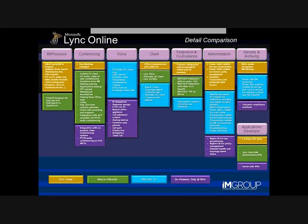So some of the key remaining gaps with Lync Online are split domains. So what this means is that having some of your users in the cloud and some on-premise will not be supported with Lync Online. So you either need to be on Lync 2010 on-premises, or you need to be on Lync Online for your whole organization. You cannot have some in the cloud and some on-premise like you can with Outlook. And the other one obviously is true PABX replacement. Microsoft are looking at ways to enable voice over the PSTN lines in the cloud. We'll have more features and more information on this when they become available from Microsoft.